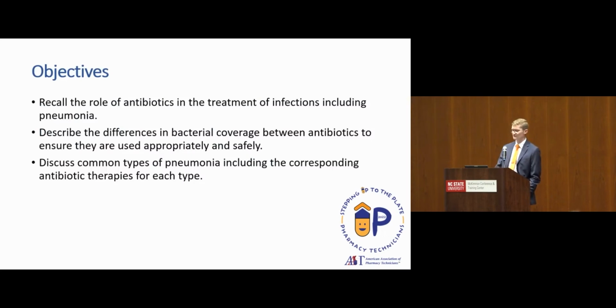So our objectives: first, we're going to recall the role of antibiotics in the treatment of infections, including pneumonia. Then we're going to describe the differences in bacterial coverage between antibiotics so that we can make sure we're using them appropriately and safely. And then finally, we'll discuss common types of pneumonia, including the corresponding antibiotic therapies for each type, because there are several different types of pneumonia with a few different nuances in treatment.